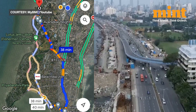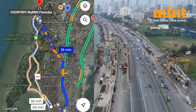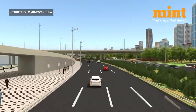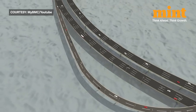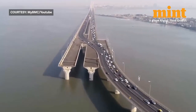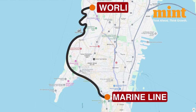Right now, it takes about 35 to 40 minutes to go from Marine Drive to the start of the Bandra Worli Sealink, that is the Worli Seaface side. But once the much-awaited first phase of the Mumbai Coastal Road project kicks off, it'll take 10 minutes. This crucial infrastructure project is set to open soon. Initially, the road will only be open from Monday to Friday from 8 a.m. to 8 p.m., and traffic will only be allowed southbound from Worli till Marine Drive.